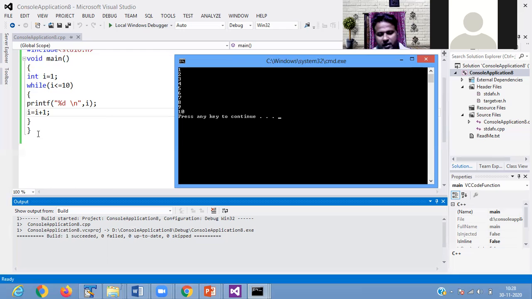These are the parts we cover. Then we go for the do while loop. After your while loop chapter is over, we go to the next concept. So next class we cover. Okay, bye bye.